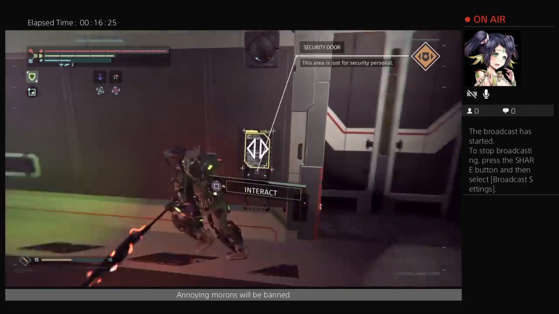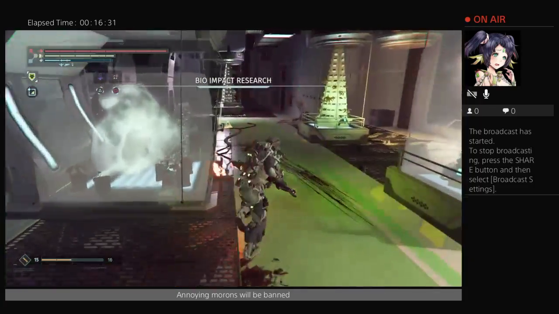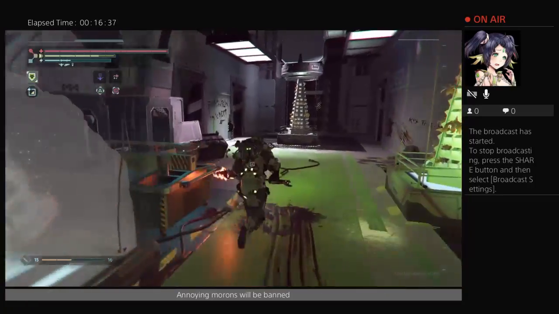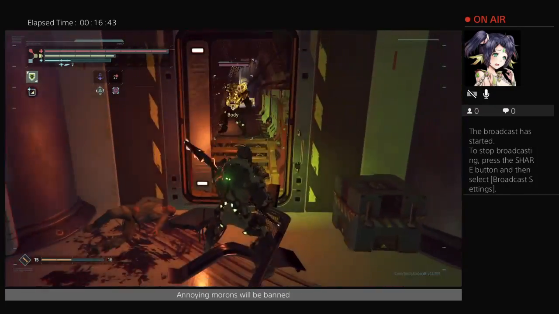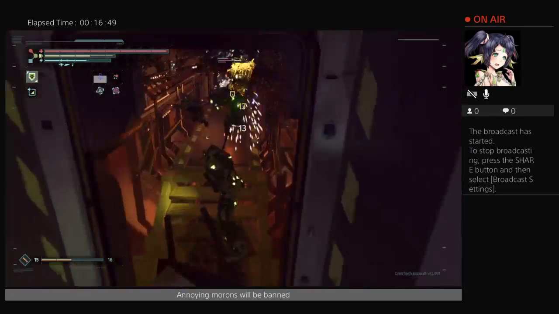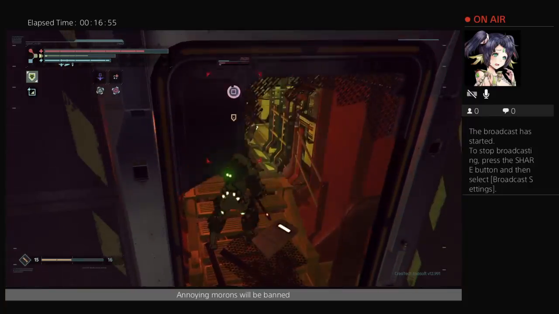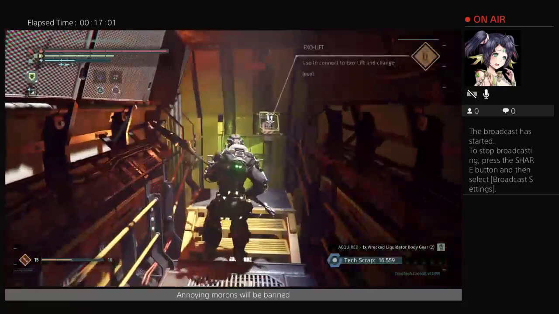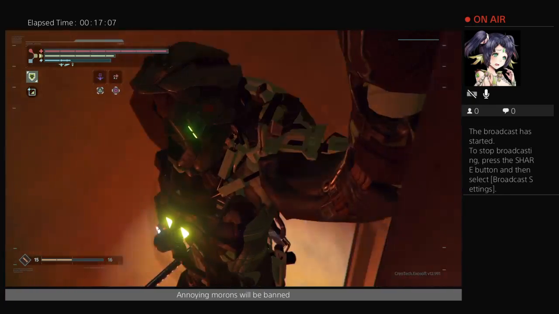Now we're back here. This is a security door we cannot open yet. This is where we fought the bunch of liquidators. And this is the right way, guarded by another liquidator. So use the laser to damage it, and then perform the execution attack. We're good to go. This is the way to your first shortcut to the medbay.